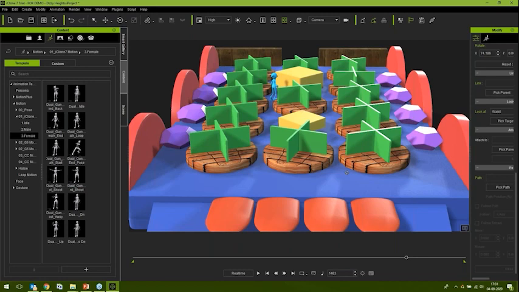Is that possible? First of all, I'm using the trial version, so there are some limitations. If you take the better version, then you will find more options and more animations, and the library you can find in iClone 7. And second thing is for jump, using the character modifier I told you about now, you can create animation here.